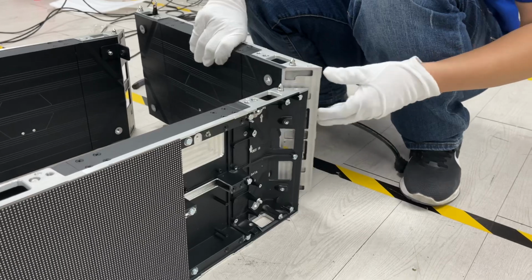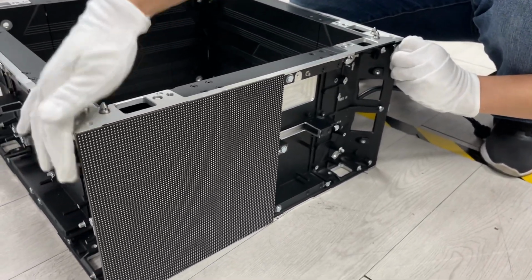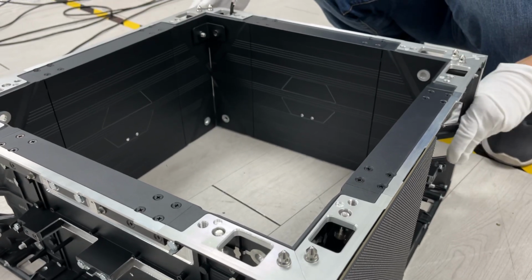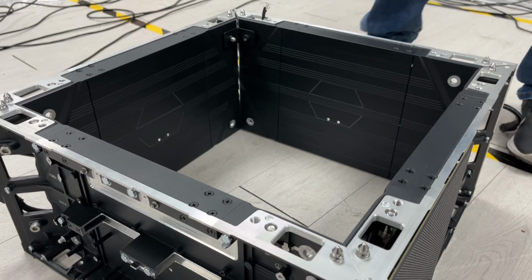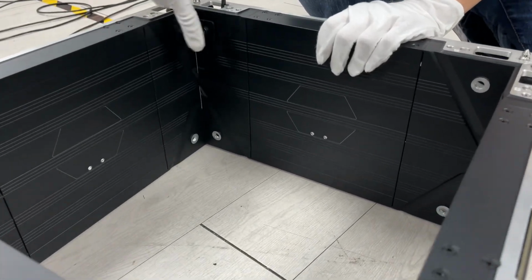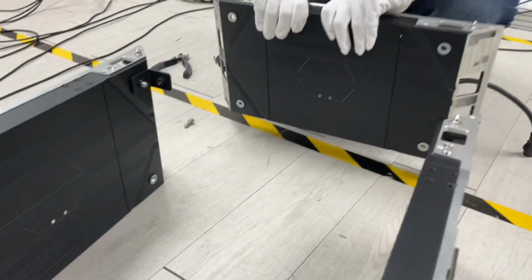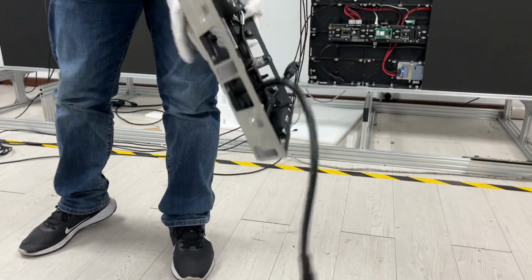degrees on each side, and then make it a right angle. And when we have both modules on, the gap right here is about 4 millimeters. So that's how it looks for the right angle design. We can also select the lock on the back side to lock the right angle area, and we can also take it off this way. That's how it looks for the cabinet structure of the right angle.